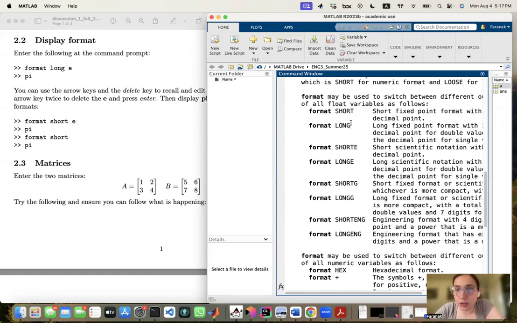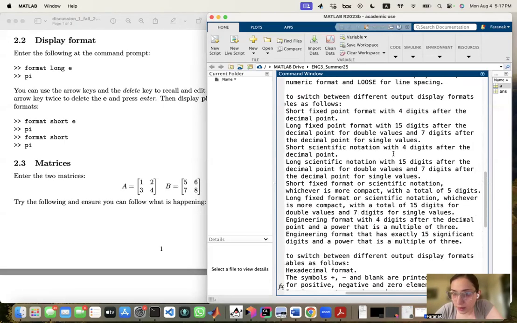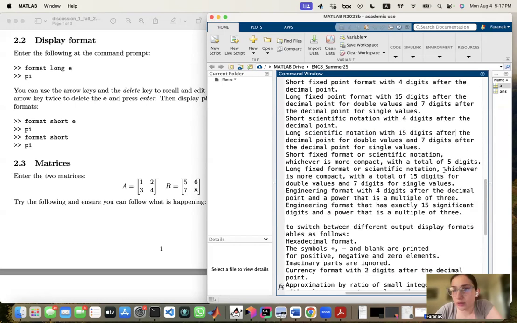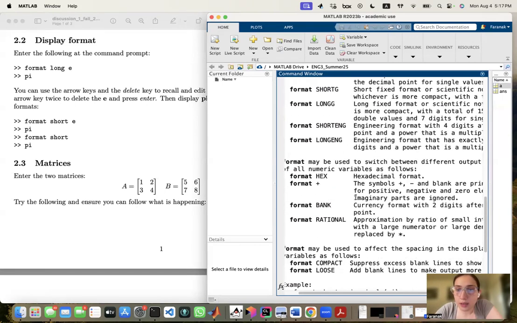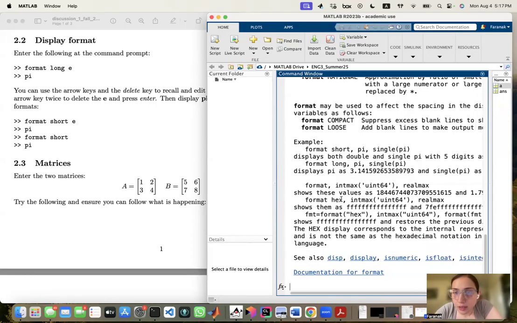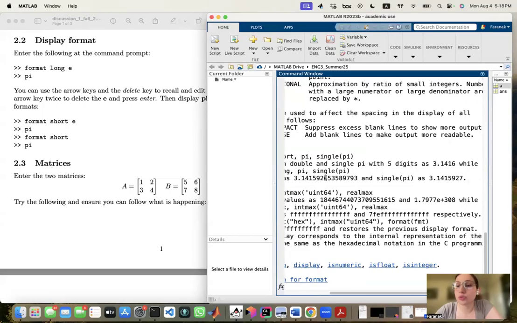You have short, long, short e, short g, long g. This is the scientific notation with 15 digits after, and this is the scientific notation with 5 digits, and all this stuff. Then you can see some examples, like for pi, of how it's going to show up for you.